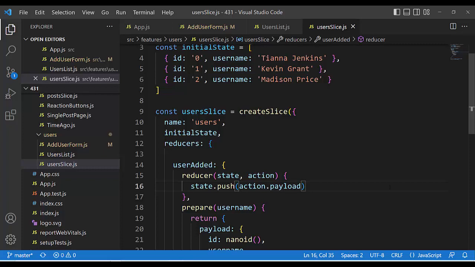And that new state will have 4 users, but we don't touch the original state. It is an immutable kind of mutating state.